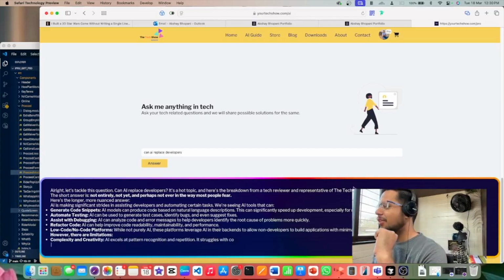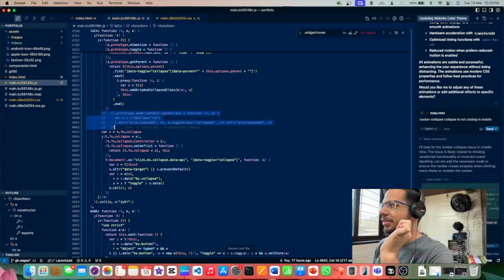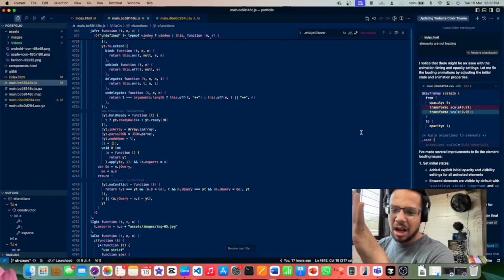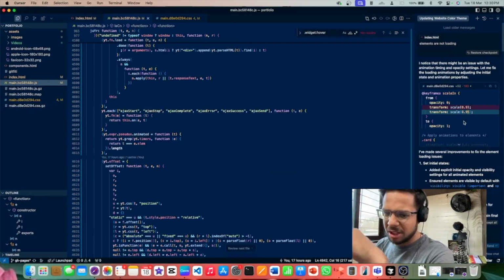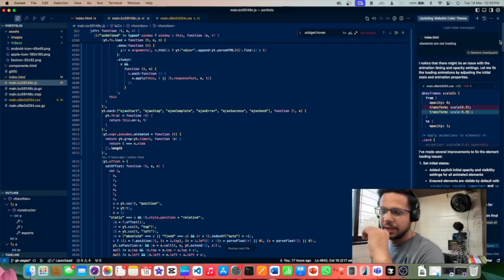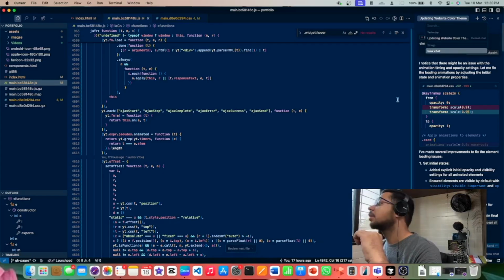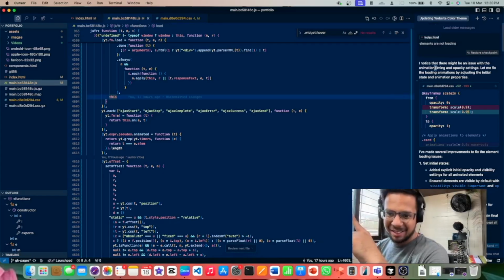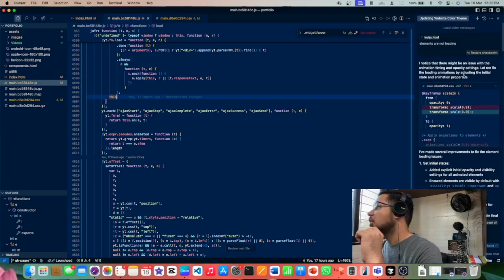But wait! I forgot to show you the actual code, right? Let me show you. This is how Cursor looks. Download Cursor, it's really good. The trial is amazing as well. Okay, so it's not showing me the whole history. Maybe I can click on the history icon. Okay, it's still not showing me the whole history. That's scary. So I say that elements are not loading.